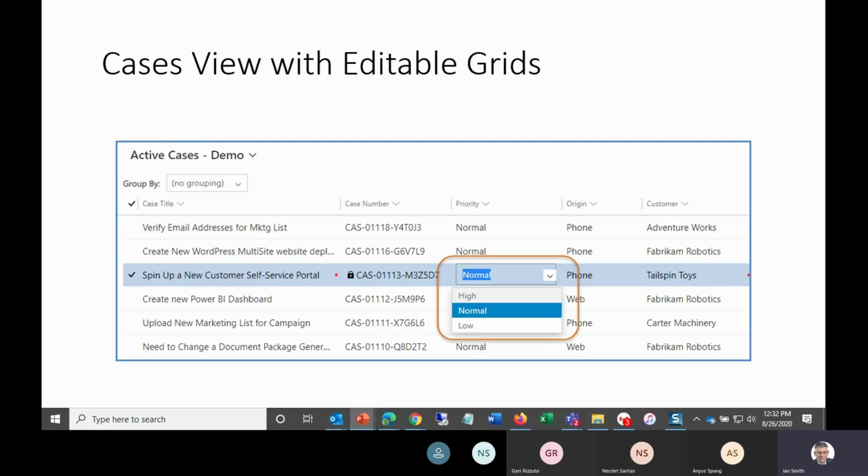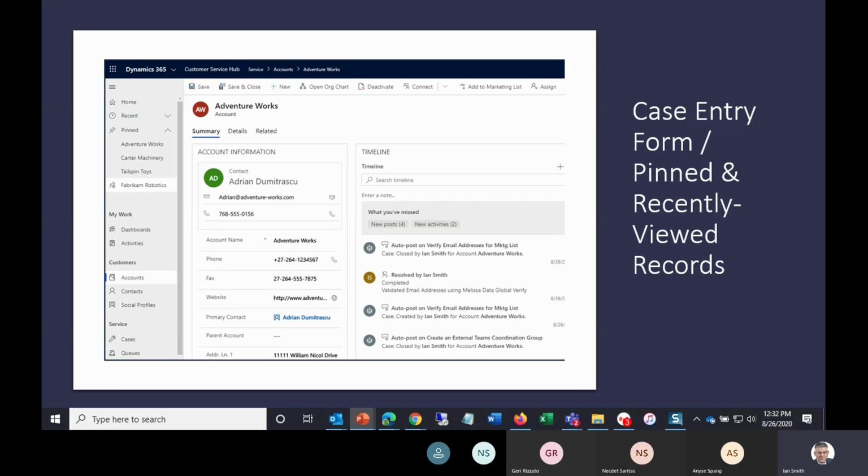We showed that we can quickly update cases in a view using editable grids. I didn't show you this, but over on the left side, you can see that we have pinned records. So we can have recently viewed views and records and pinned views and records. So these are the ones that we want to get at quickly on a regular basis. They're right there for us.